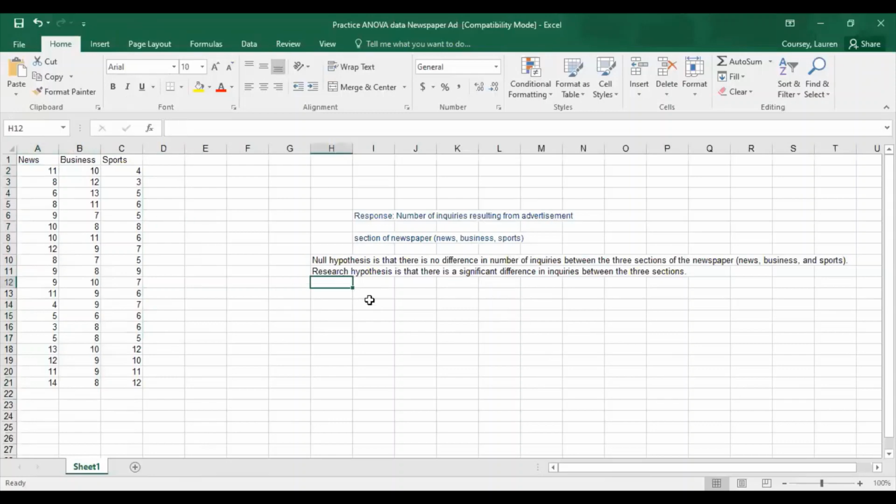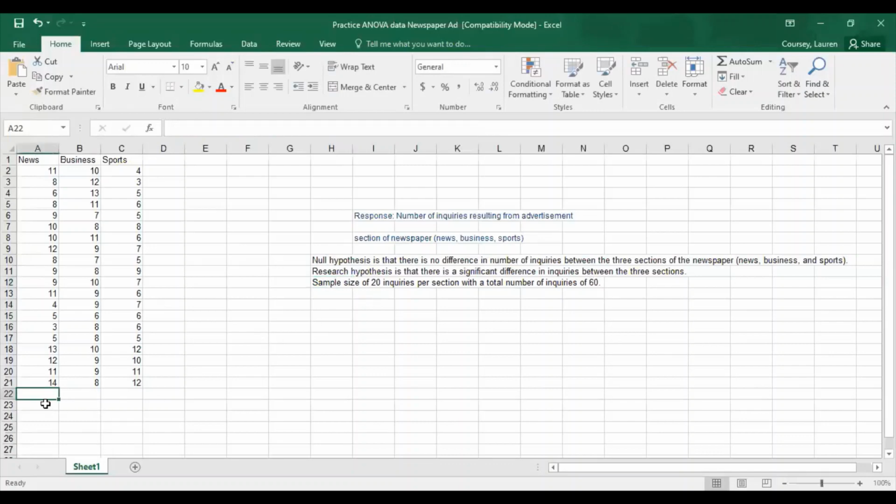So we have a sample size of 20 inquiries per section, with a total sample size or total number of inquiries of 60.